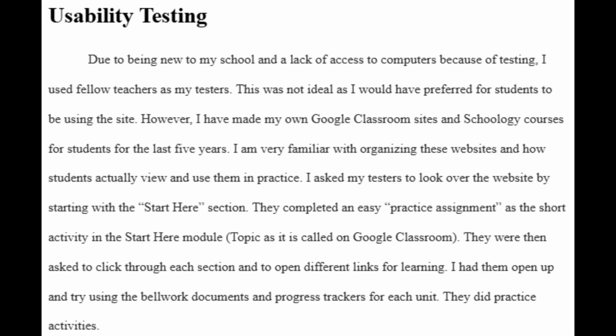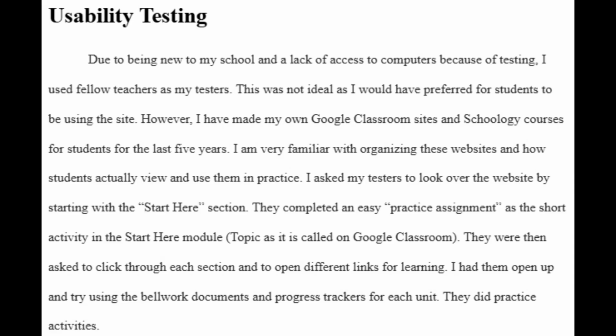I have been using Schoology for the most part for classes as a high school educator. However, I have also used Google Classroom, and since I was in a transition of moving campuses, I wasn't sure what I'd have access to, so I chose to do this on Google Classroom.